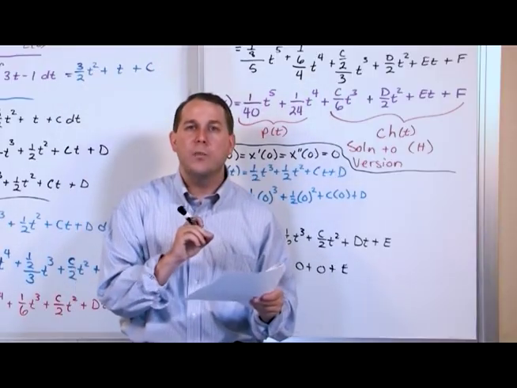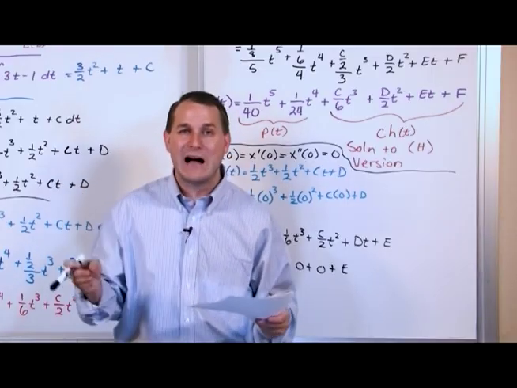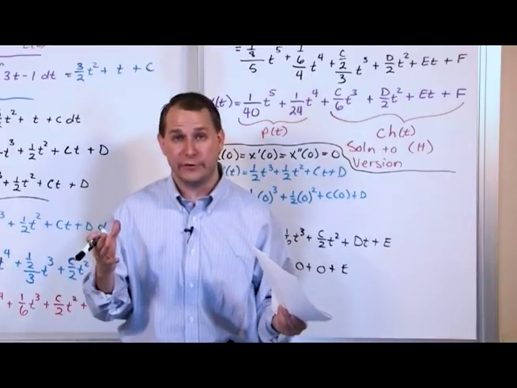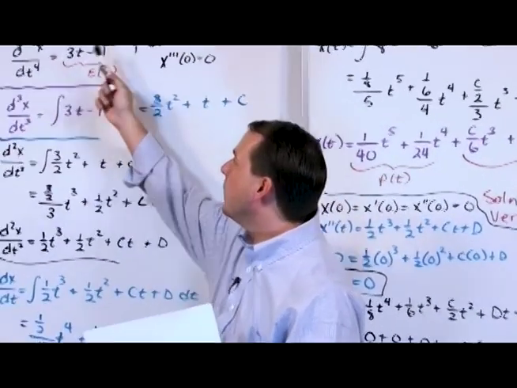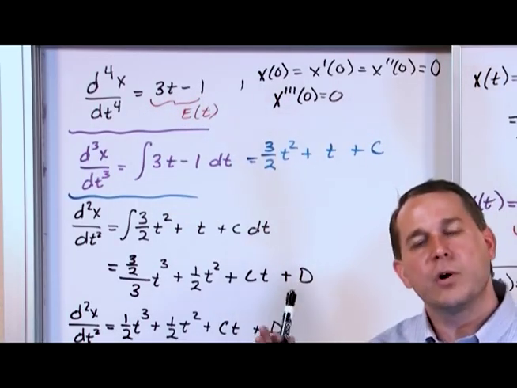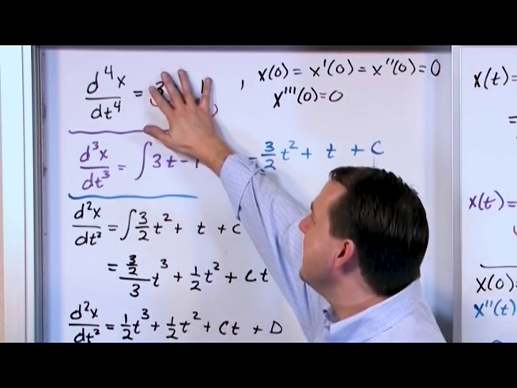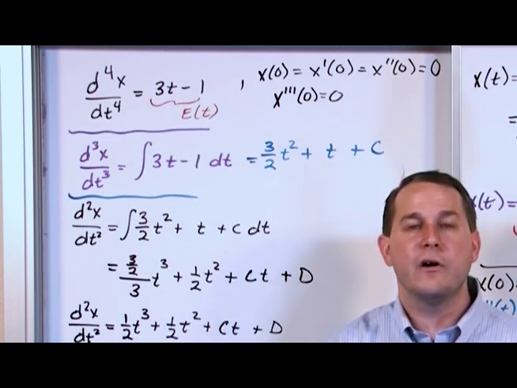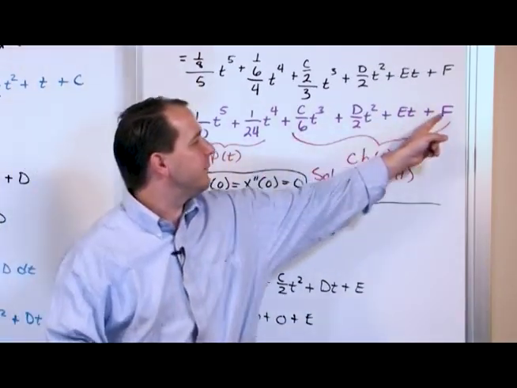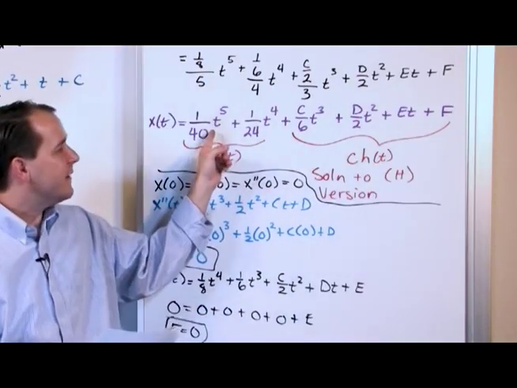A lot of times what we're going to do to solve more complicated differential equations of second order and higher is we're going to pretend that they're homogeneous first. So in other words, this is the original equation. It's much more complicated with this e of t here. But in more complicated solution methods that we'll learn later on, it's going to be common to just pretend this isn't here and put a 0 there. Solve for the homogeneous version, right? Then you're going to get what's going to amount to this part of it. And then you're going to use that to help you find this part of it.